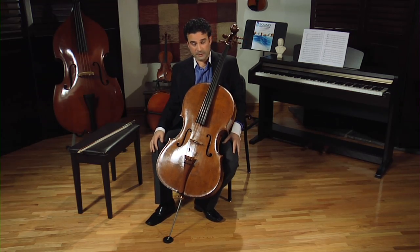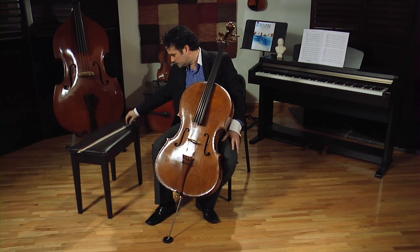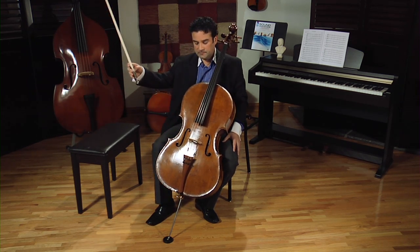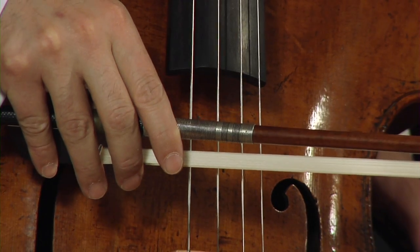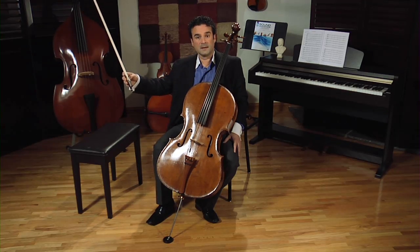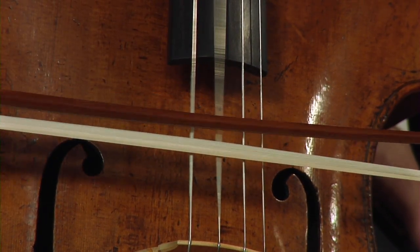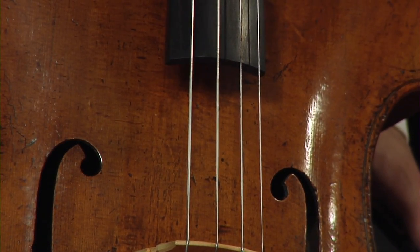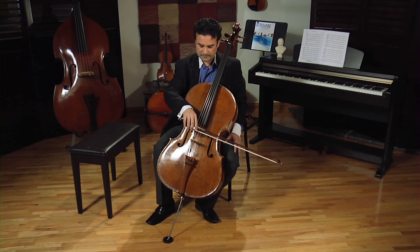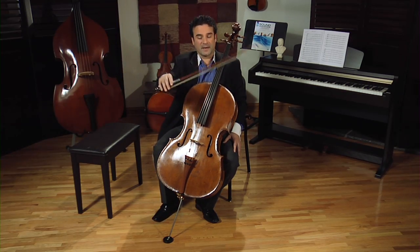Now I would like to show you your open strings as played with the bow, to which we refer as the arco. This is your C string. Next comes your G string, followed by your D string, and last, your A string.